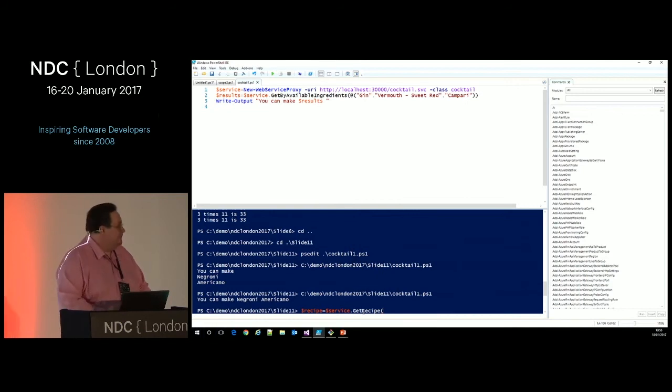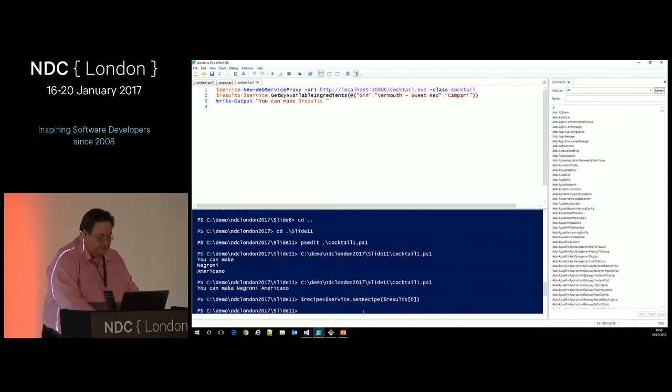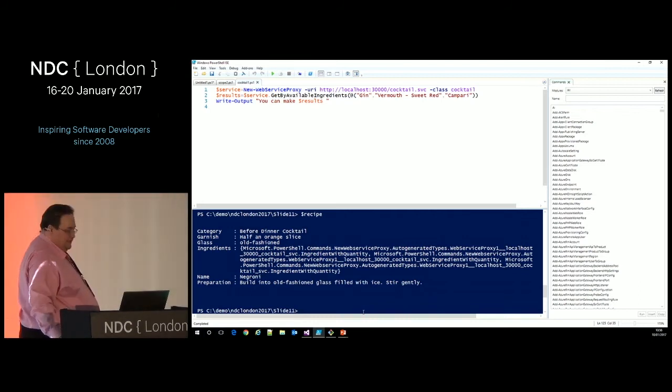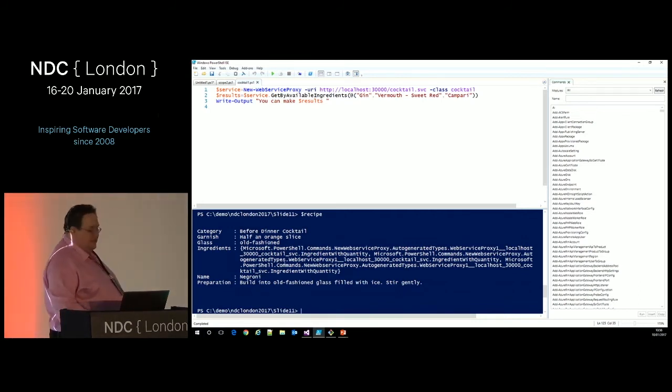Okay, I happen to know recipes take strings, which is very handy there. So if I put a dollar in front of that, dollar results, and I put a 0 there, and I do that, and then I see what my dollar recipe looks like. Well, it looks like that, and as you can see, it does have these god-awful ingredients bits in here, and they look pretty horrible. It had a pretty good go at displaying it, but it's not doing anything great here.